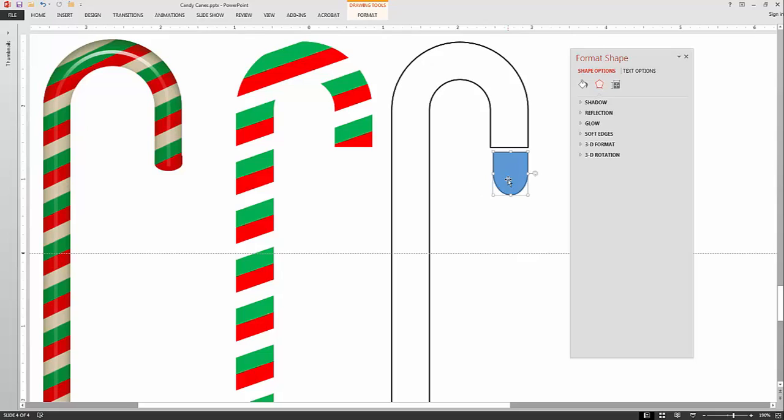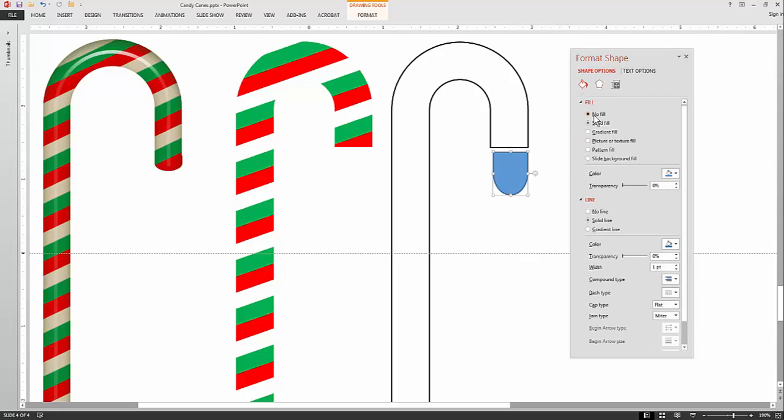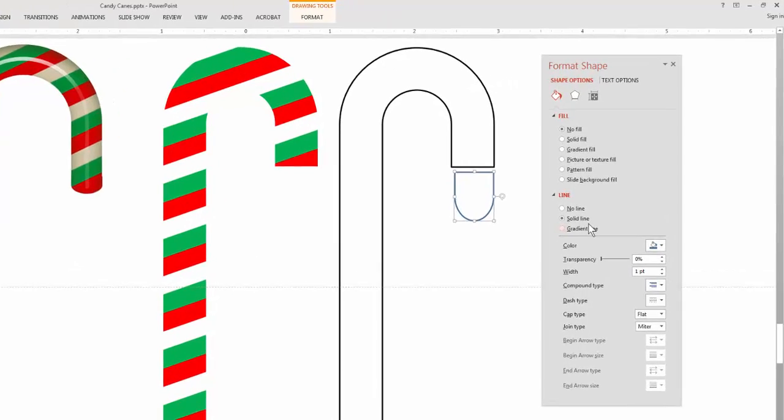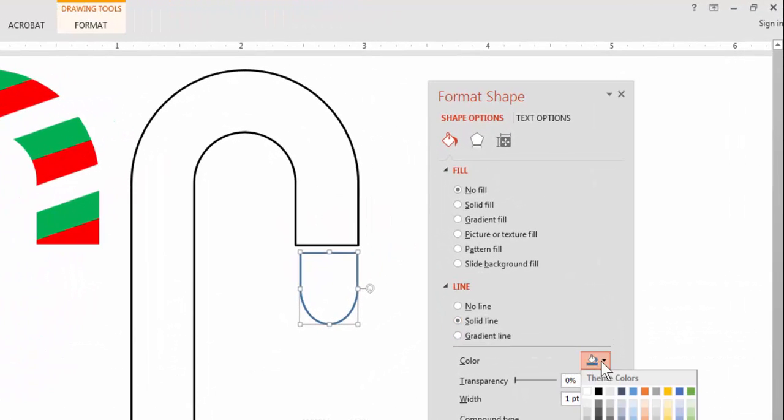Now I want to make sure this is perfectly aligned to this and it's the same width. And here's the easy way to do that. If you're going to merge a couple of shapes together and they have to be perfectly aligned and the perfect same width, the easiest way to do that is to remove the fill from both objects and to apply an outline, but a black outline, not a blue outline, not a green outline, not any other color outline. Black is always shown as black.